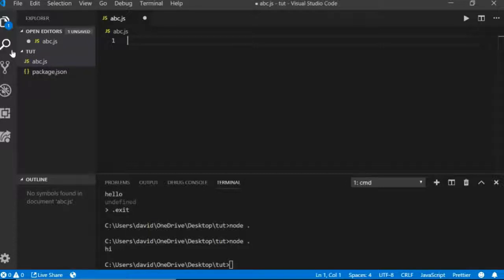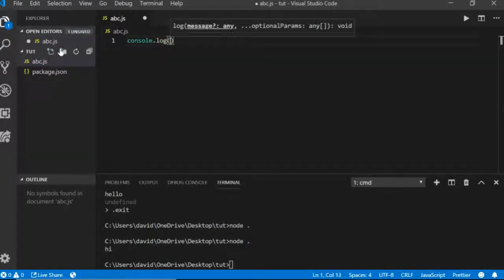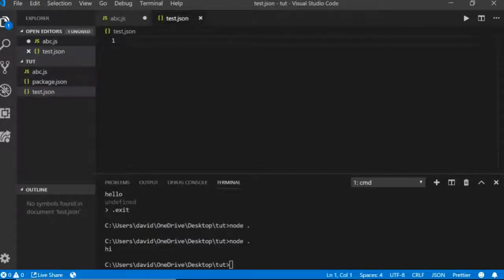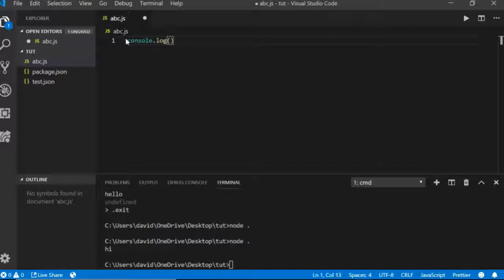And then probably make a JSON file to store information. I'm going to do one more console.log statement before we make the file. Going to do test.json. Going to do curly brackets. What a JSON file does is store information. Right now, I'm going to store a variable named message. Going to type colon, then type that value. It's going to be a string. You can use booleans, strings, and numbers in JSON files when defining a variable.